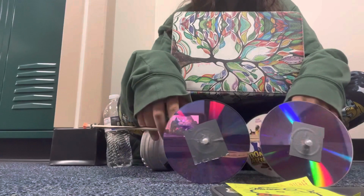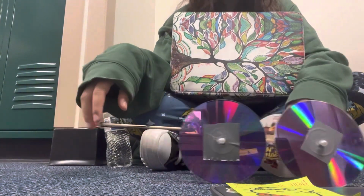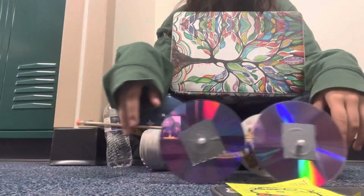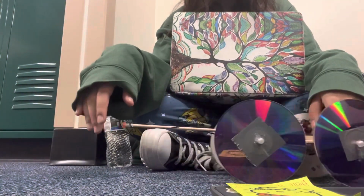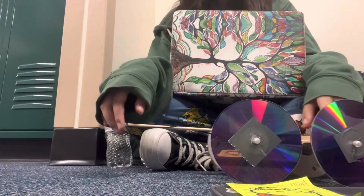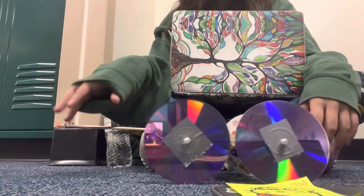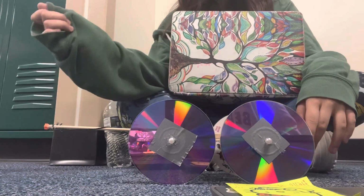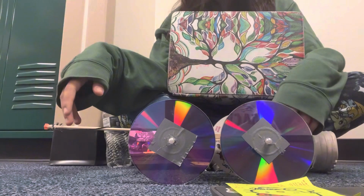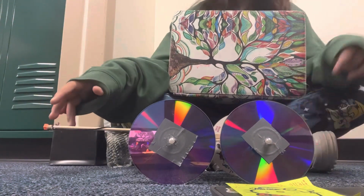Some helpful forces are friction. Friction is a helpful force because it helps our car stop, and if we didn't have friction, the car would be moving without stopping. Friction also helps us not slide around when we walk. Another helpful force is gravity. Gravity helps the glue stick to the wheel and keeps our car on the ground. Gravity is also helpful because if we didn't have gravity, we wouldn't stay on the ground.